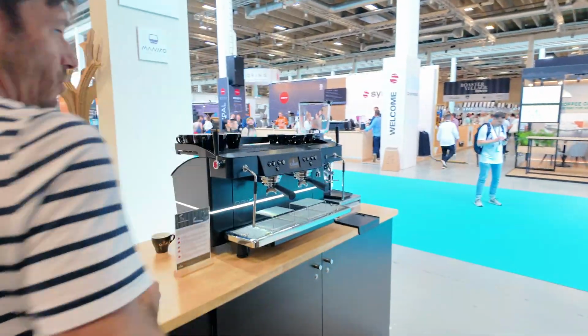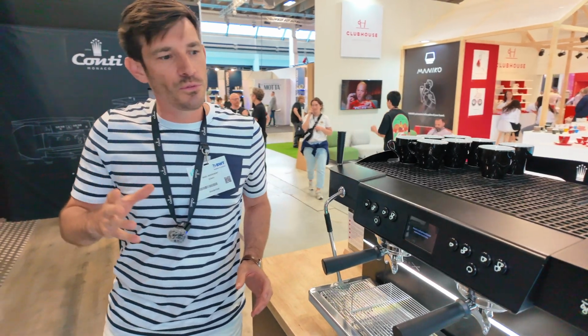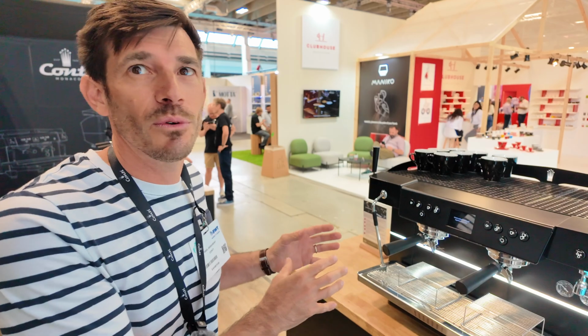And as you can see, this is still single boiler. Because of our philosophy with Conti, we say we don't need to go to multi-boiler to have a nice, beautiful machine inside a coffee shop. Because you don't need a multi-boiler system for every shop in the world. Some shops are good enough with a single boiler.